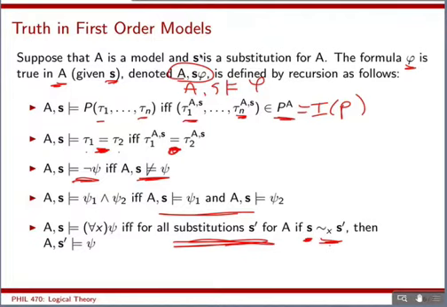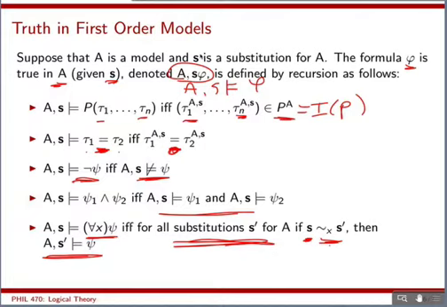So for all x psi is true, if you look at all possible substitutions that are just like S except for variable x, then psi has to be true there. All right, so this is just a very quick reminder of the basic definition of truth. Again, I'm assuming that you have seen this before in Philosophy 370 or another course. You can consult my notes for more details.